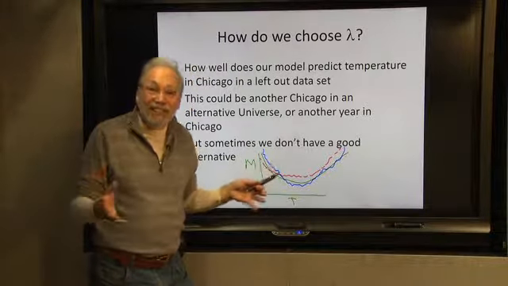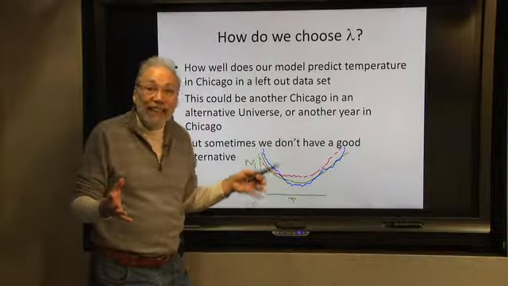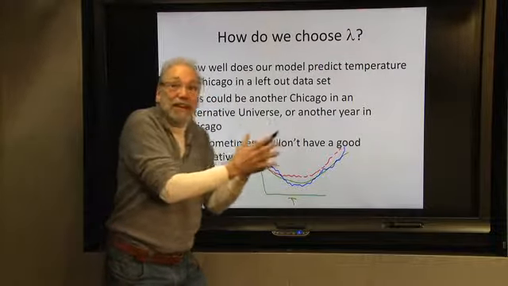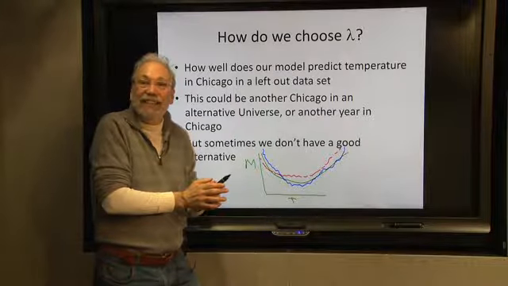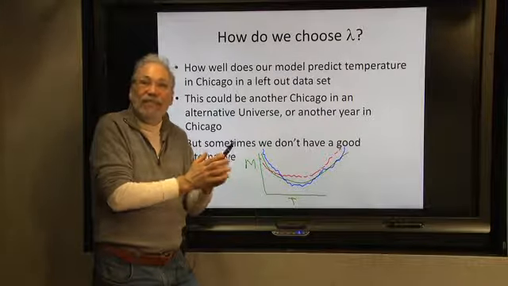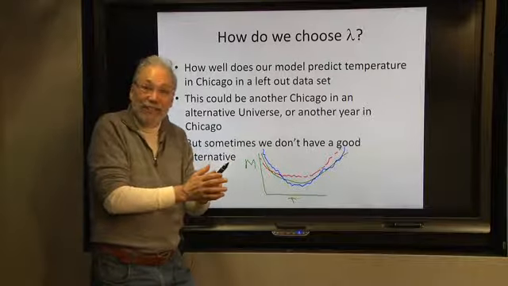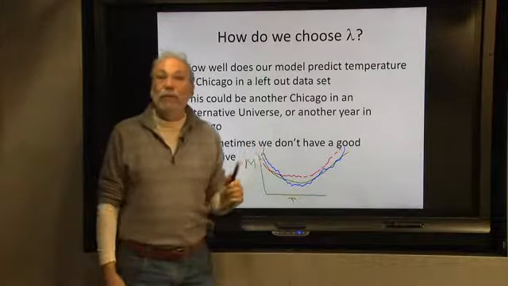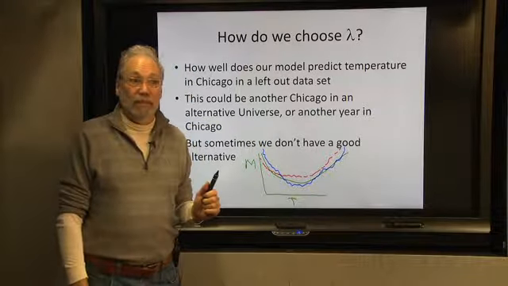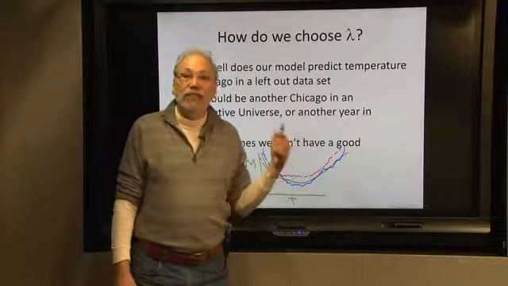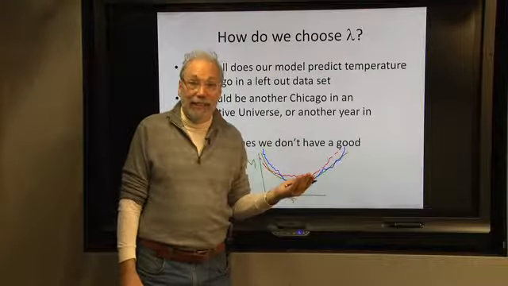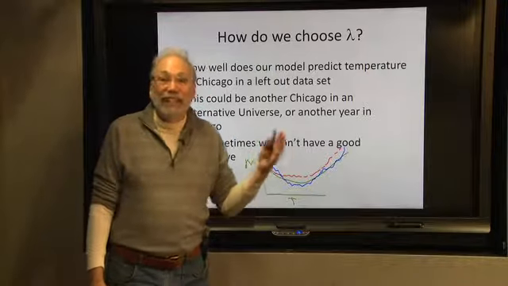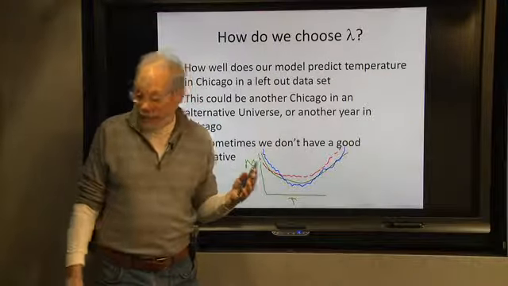It will be larger if lambda is too big. And choosing the lambda that minimizes the sum of squared prediction errors finds the lambda that's not too hot and not too cold. And that's what we want. And so that's how we do it. Now, what if you don't have a validation data set? We still want to do that. We're just going to have to be a little cleverer about it.